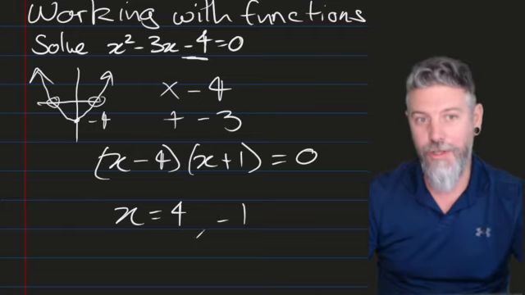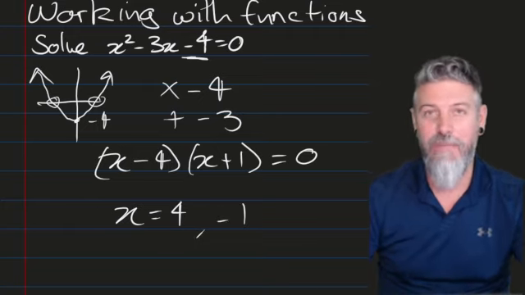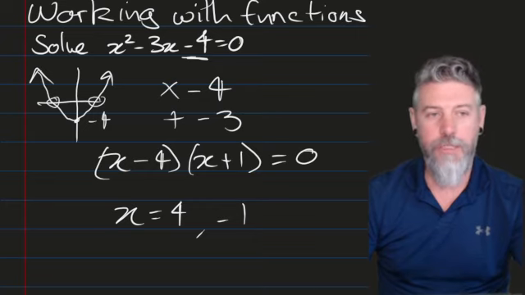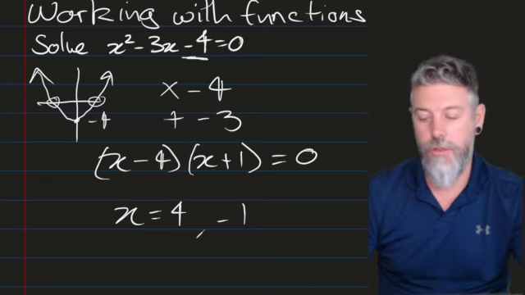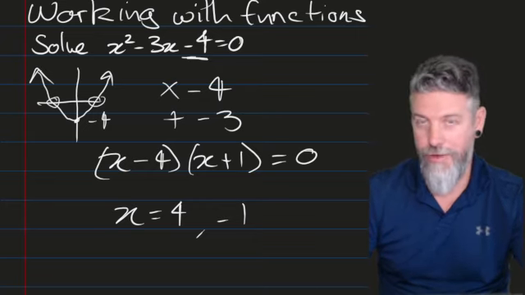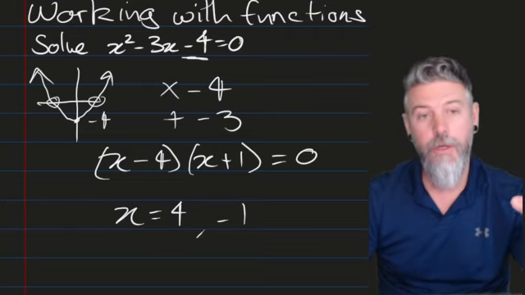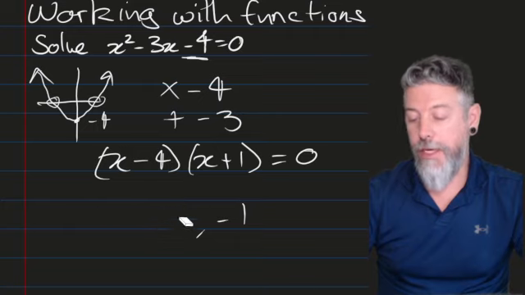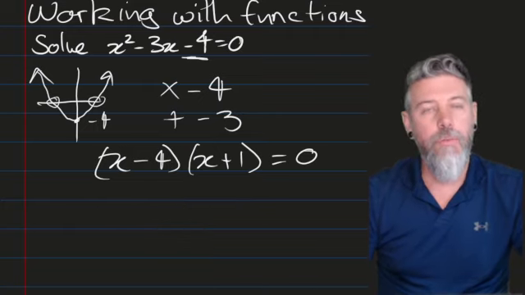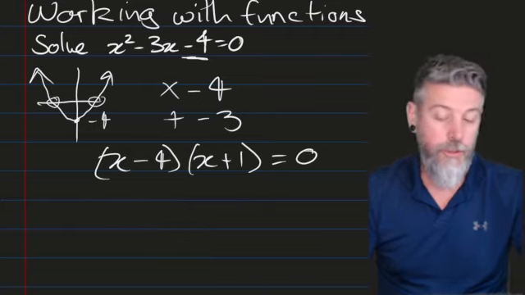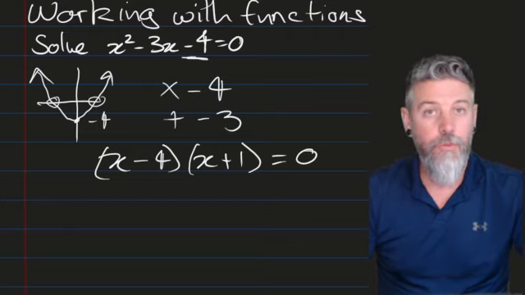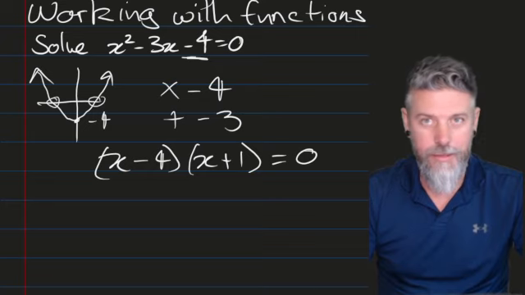Now, hopefully, that last little step that I made, there was another concept that popped up for you. How is it that I'm going from (x minus 4)(x plus 1) equals 0 straight to the solutions, and why are they opposite to the factors? So, the idea here is that we are trying to find something where two factors are multiplying together, and they equal 0. So the rule here is that 0 times anything is 0.